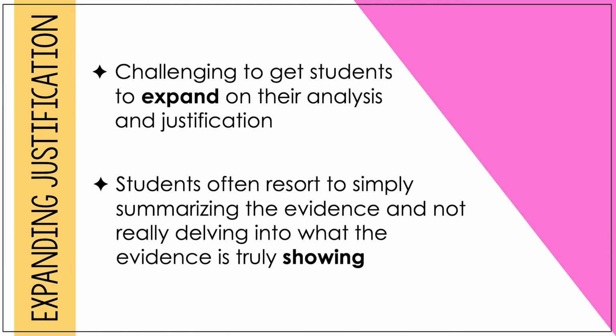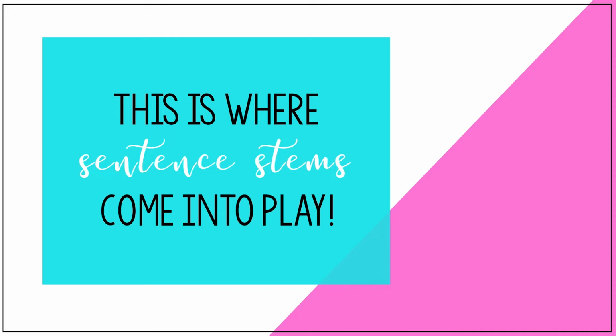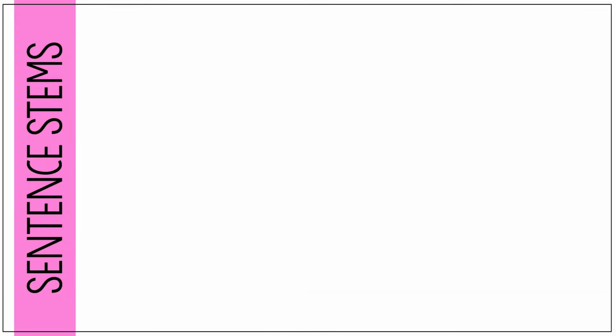All too often, students would resort to simply summarizing the evidence and not really delving into what the evidence truly was showing. They didn't know what to do with it, right? They found maybe a good piece of evidence, but they had no idea how to explain it. And this is where sentence stems are going to come into play.